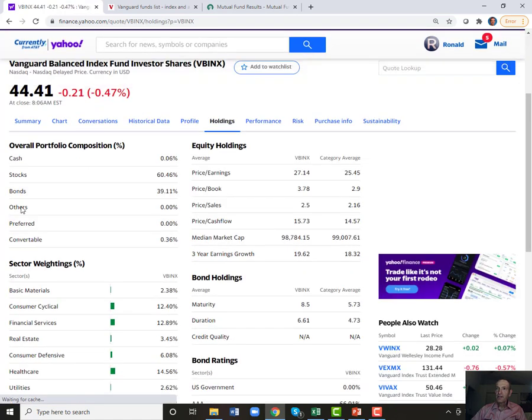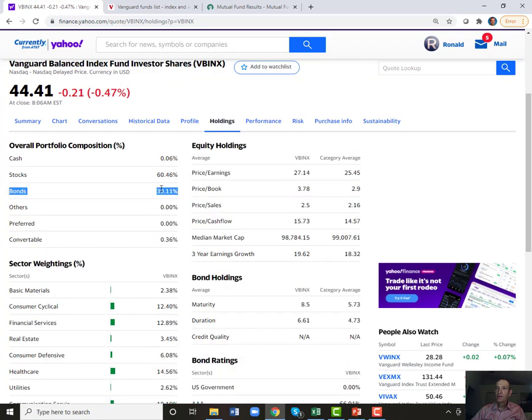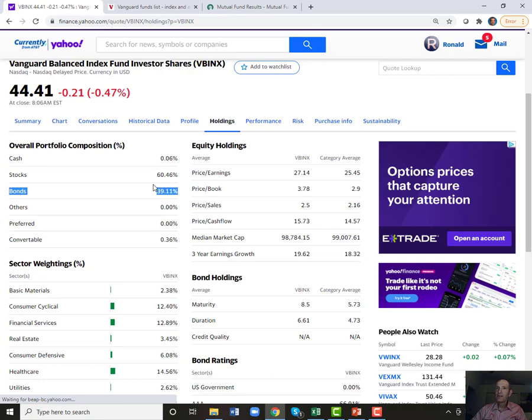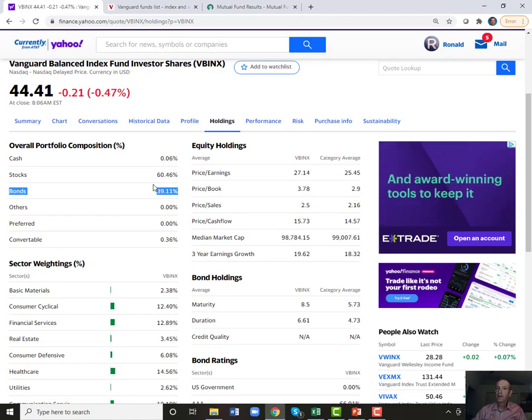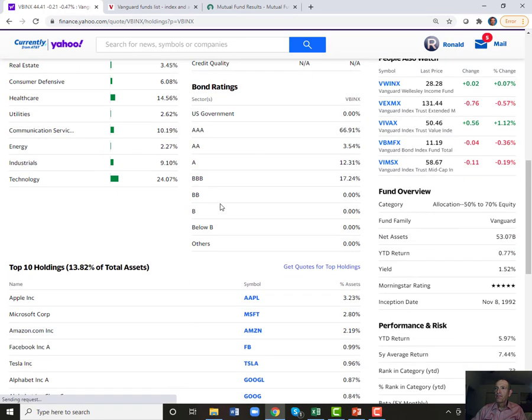So there is some here. You can see they're saying this is 60% stock, 40% bonds, but what we don't know is, does it have any international stocks in it? Does it have high yield bonds in it? This is the reason I picked it: it's a very traditional 60-40 stock-bond fund. It shows you the allocation to industries. It does show you that it's entirely investment grade, but we'll see about that.